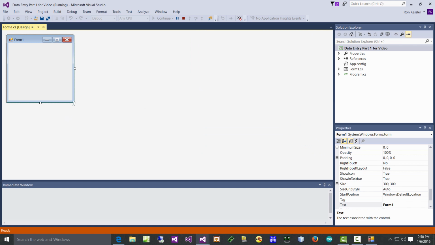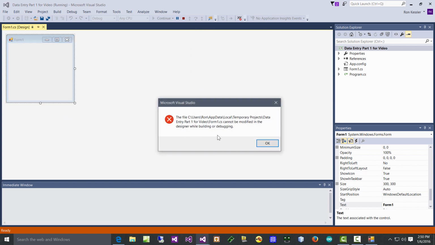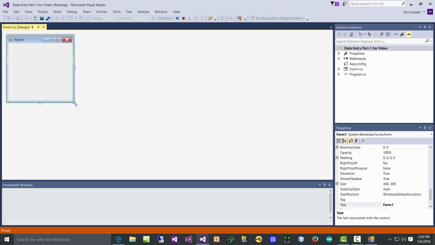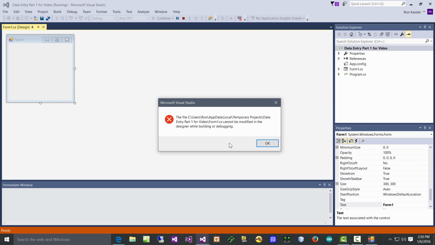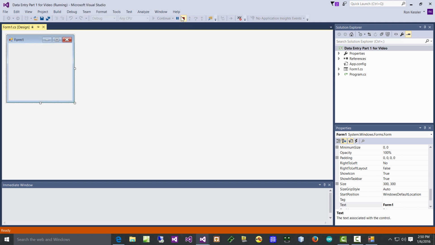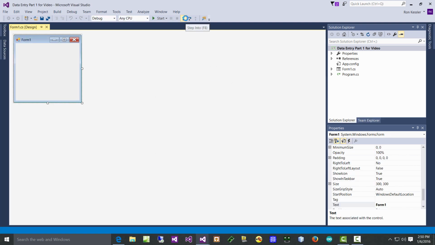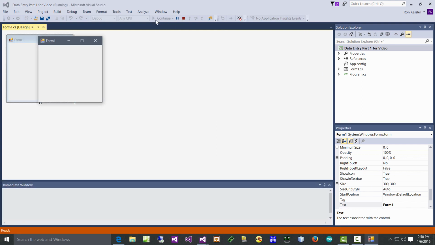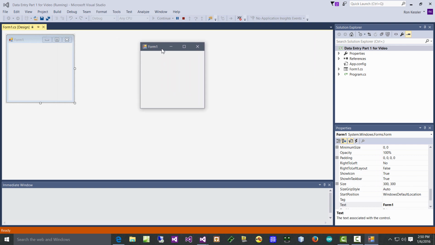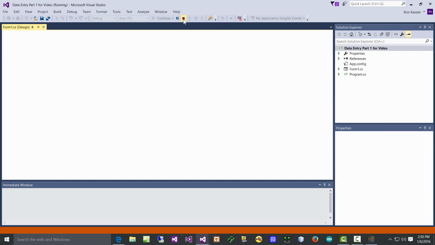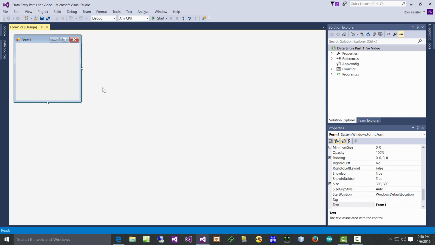I want you to work on designing this form so that we can build this together and end up with the same kind of thing that I showed you a second ago. Okay, make sure that your program is stopped. You see what happened to me? See, it's running. If I try to go back in and make changes, it's going to say, wait a minute, you can't do that while it's running. So put the little stop button here, and now we're in what's called design mode.